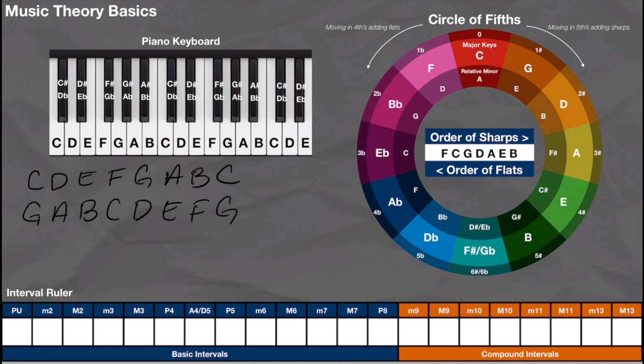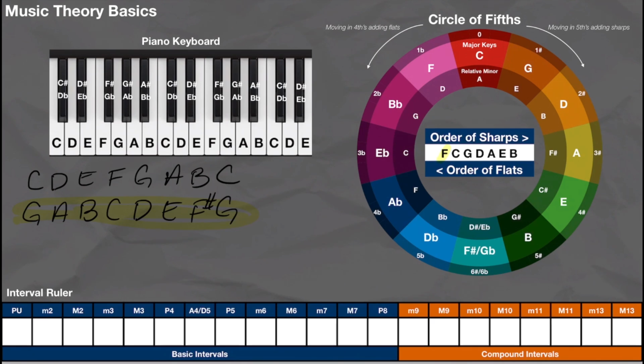Right now we have the shell, okay? We have the shell for our scale right here. And you can do this for every single one of the 12 notes, okay? Now what we're going to do is go to our circle of fifths. It says that it has 1 sharp. What is the first sharp in our order of sharps? Well, that note happens to be F. So that means that we sharp our F. And if you were to play this collection of notes, you would then have your G major scale, okay?